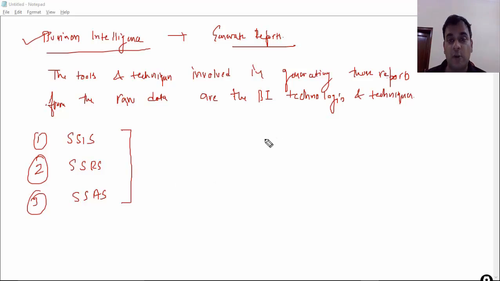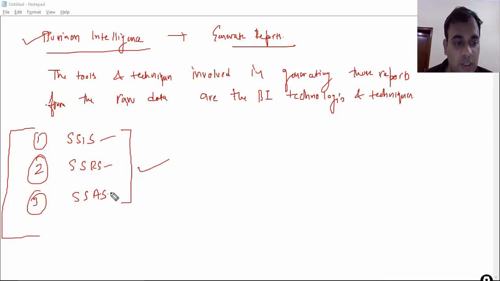And because I am discussing Microsoft Business Intelligence, these are all Microsoft products, but different companies have their different products. Like Oracle has their OBI, Oracle BI tools. We have many other business intelligence tools available in the market, like Tableau, Cognos, QlikView. So there are so many technologies available, but I am a Microsoft guy, so I'm just talking about these technologies.